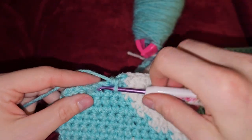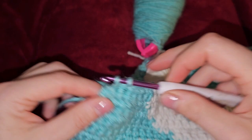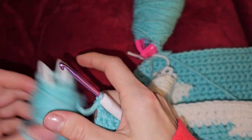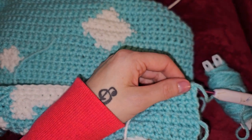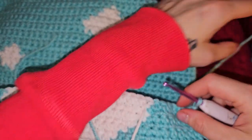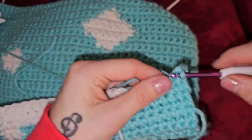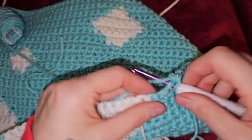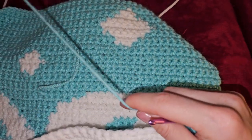1, 2, 3, 4, 5, 6, 7. Chain 1, and we're going to turn. And that was row 40. So for 41 and 42, we're just going to repeat what we just did. So 7 teal, 2, 3, 4, 5, 6, 7.